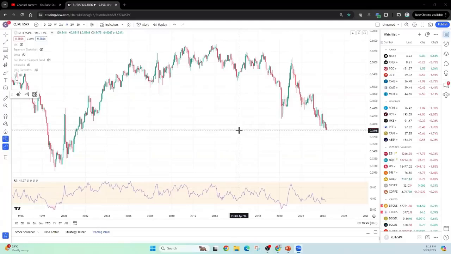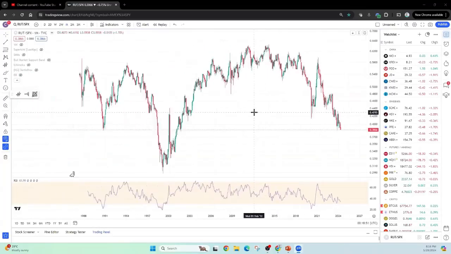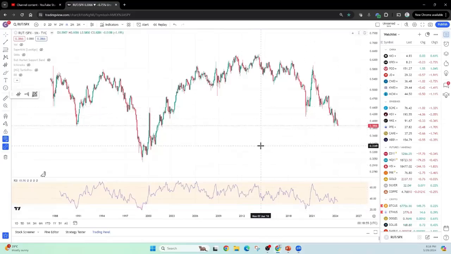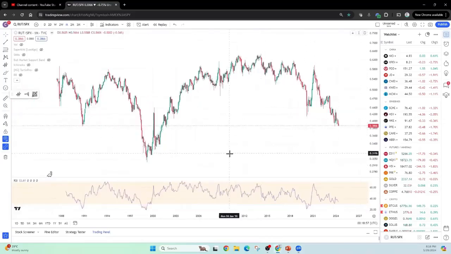I just think that it's been underperforming for many, many years versus big caps and many other things, right? And your rationale is not wrong. The only thing is, has it always been like that in history? So instead of looking at IWM, actually look at the Russell 2000 index, which goes back even a little bit further in time.